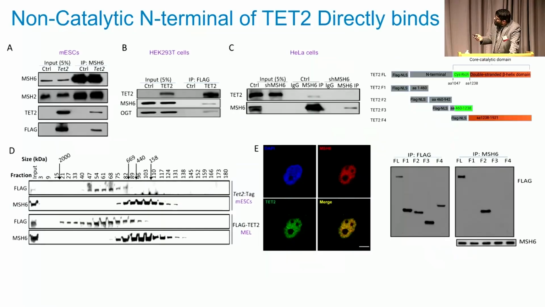And continuing with that, we confirmed it in a number of different cellular models, either murine ESC, or we looked at the 293 system, or the HeLa cells, or the K562 cells. And we confirmed that TET2 interacts directly with MSH6. And then we did a series of serial deletions in the TET2 construct, and interestingly, it's not the catalytic domain of TET2, it was the N-terminus domain, in the middle of the TET2 N-terminus, which is around 400 amino acids to 1,000 amino acids. That segment is critical for binding to MSH6, and we confirmed this in a number of different assays, indicating that the TET2 non-catalytic function may be important for this mismatch repair complex recruitment around the 5-HMC locus.